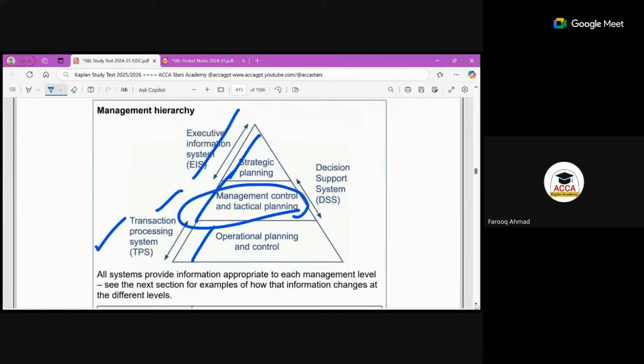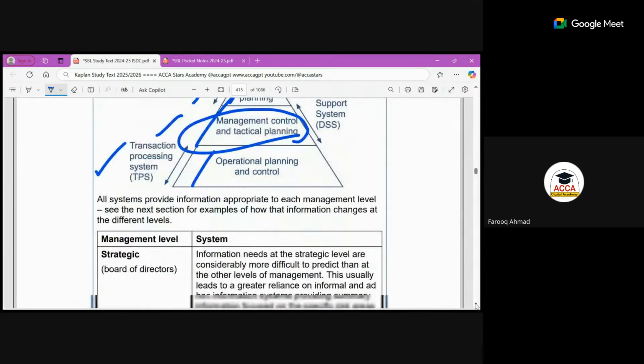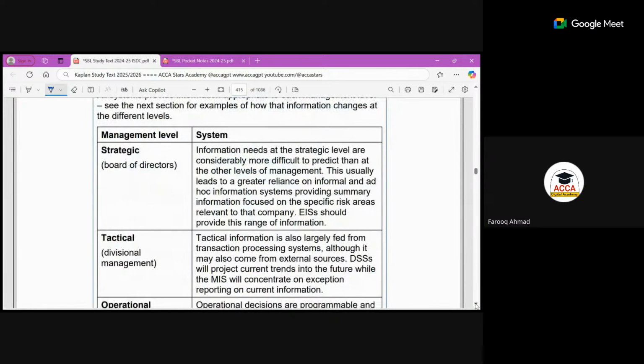If you understand it, it will be easy for you to explain it in the examination. But again, use these keywords. Don't ignore this. Even if you explain it in your own words, you have to use the keywords.